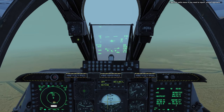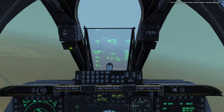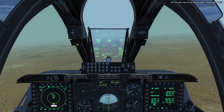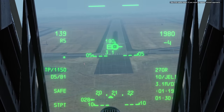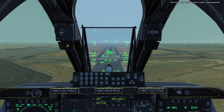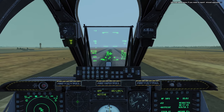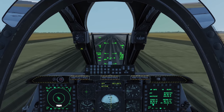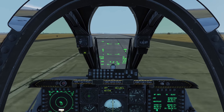It's gotten too low, but I can see the ground now, thankfully, and that looks like our runway. We wanted left, didn't we, which is that one. And then we're actually too high. Not the best approach, but it's been a long time since I've done ILS in the Hog. And that should be the left runway. And let's try not to bang it down like a Hornet. Touchdown. Gentle on the brakes. Close the air brakes. Flaps can come up.